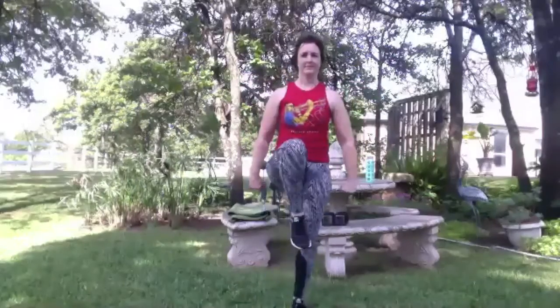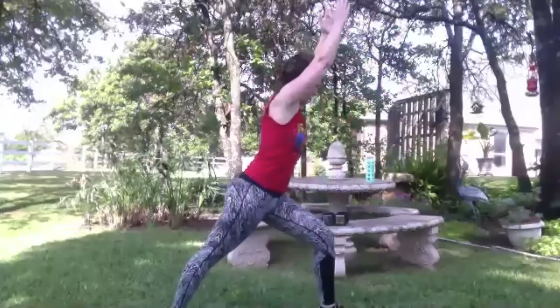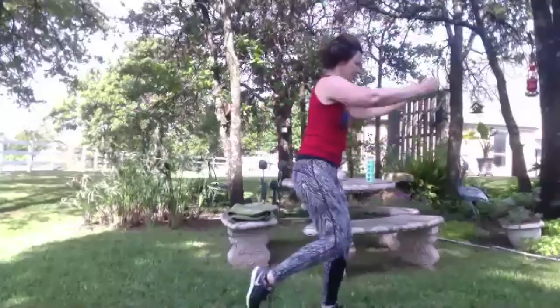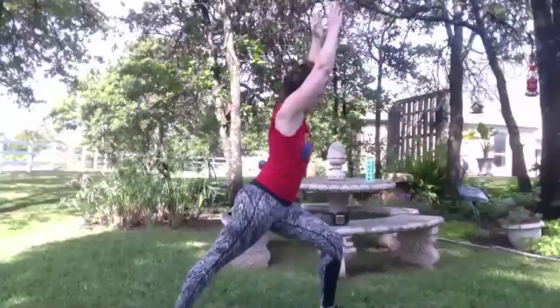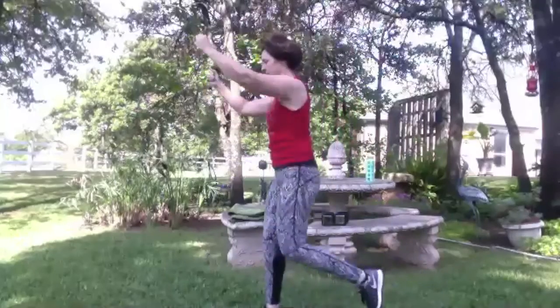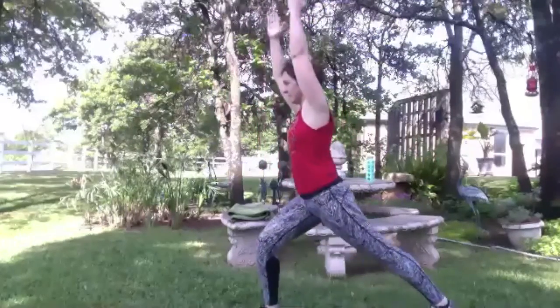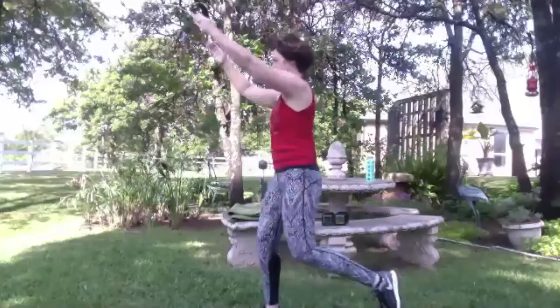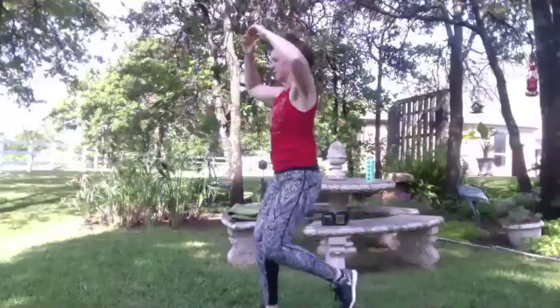Turn to the side and lift those knees and reach overhead, pulling down with your arms. Other side. Now let's really get that heart going with a little jump rope.